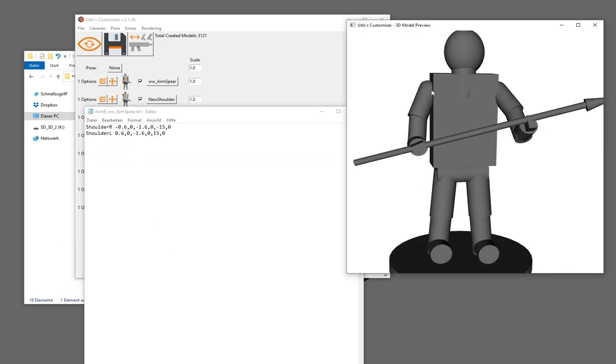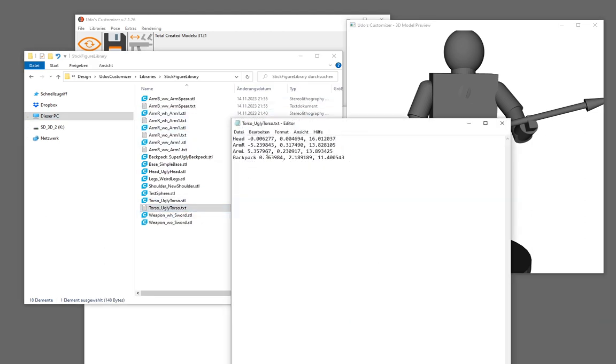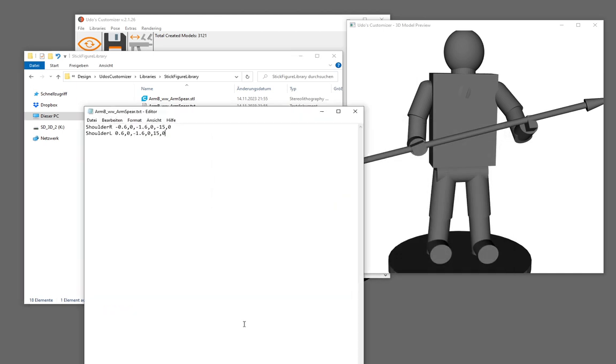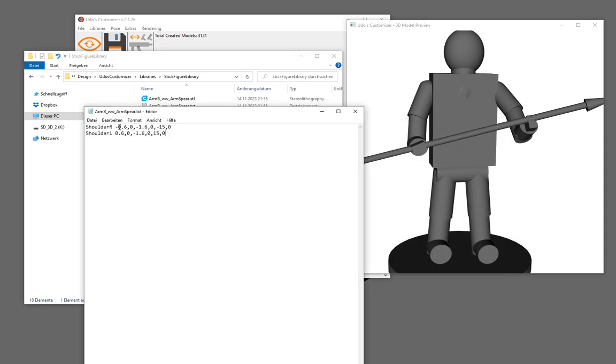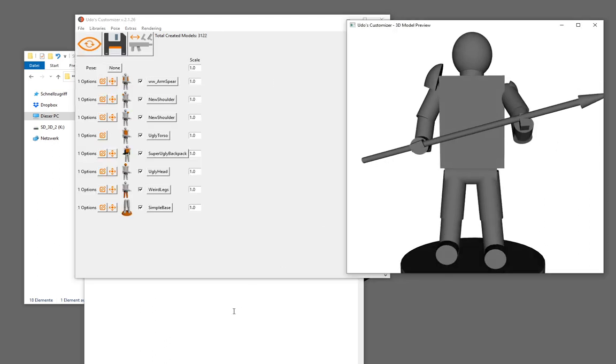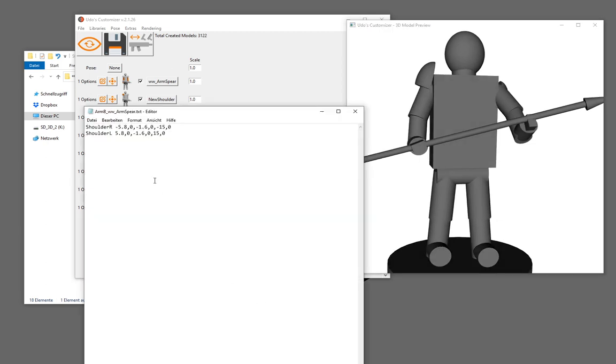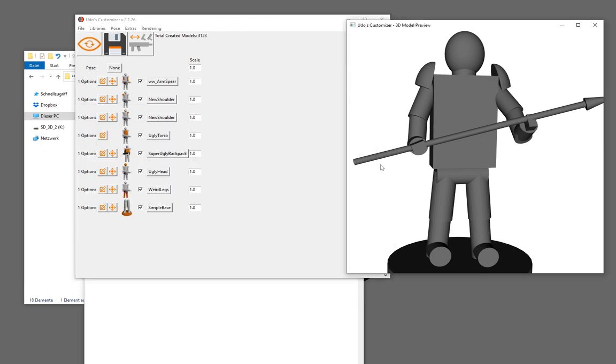Yeah, the problem is the shoulder definition is now taken from the center, not from the attachment point of the arm. So let's look at the torso, how big our torso is. We are at -5 and +5, so we probably need to add this here. And for the right arm, we are at -5.2, so we're at -5.8, and here we're at 5.8. Draw again, and yeah, it starts to get a bit better. Probably the angle stuff was wrong. Yeah, the angle stuff was wrong.